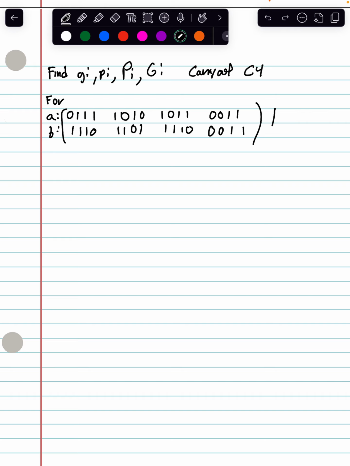So first thing you got to know, hopefully he lists this in the exam, but if not, you've got to remember that g of i is equal to a of i AND b of i, and p of i is equal to a of i OR b of i, and it's always equal to that. So we're going to make a table here. We're going to have, just call it b of i, just so you have the groups, because we're going to list them all out, 15, 14, 13, you're going to need from 15 to 0.